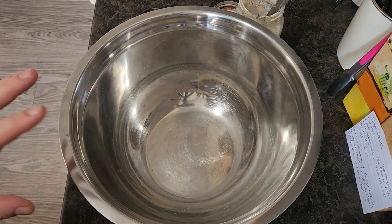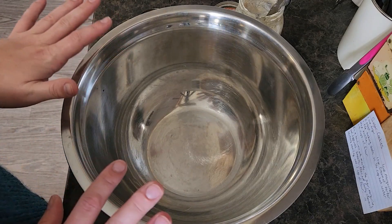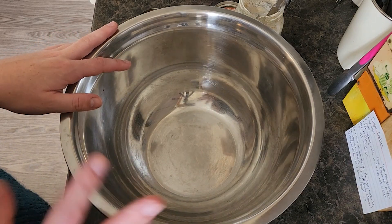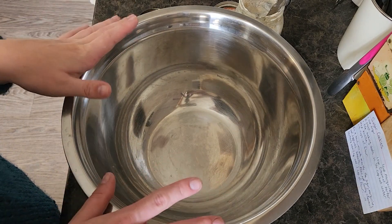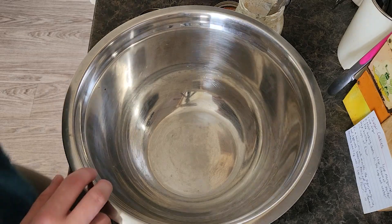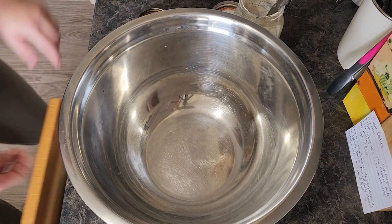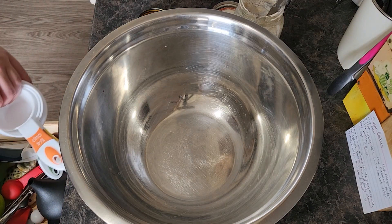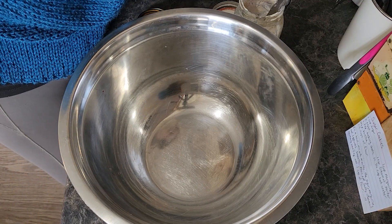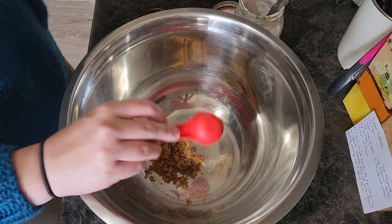The very first thing I want to do is factor in time. Because this bread is going to rise for five to six hours, it's about one o'clock right now and I'm hoping to bake it right before or right after supper, which is usually between five and six. So we want to get this mixed up so it can sit and rise for the rest of the afternoon. I'm going to take two tablespoons of brown sugar. This just has to be a sugar — you can swap this for white sugar, you can swap this for honey, whatever your preference is.